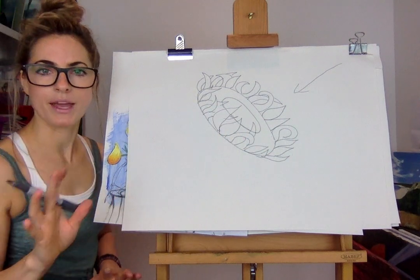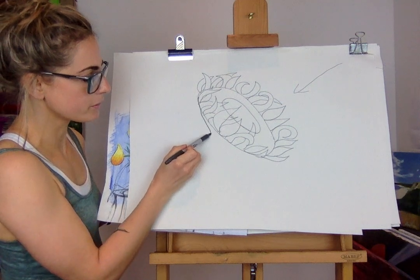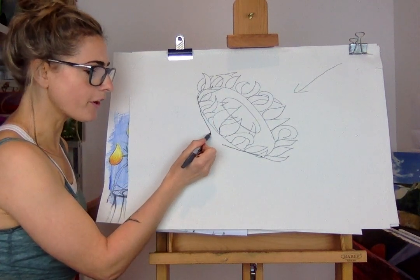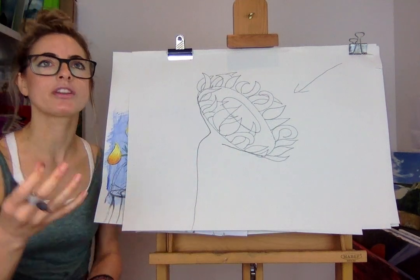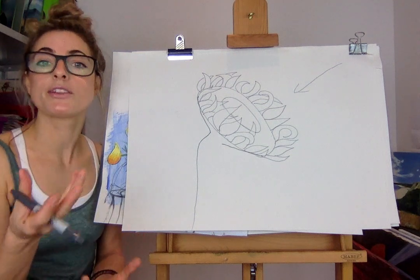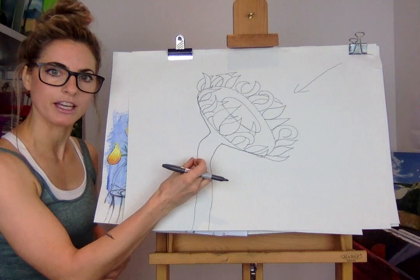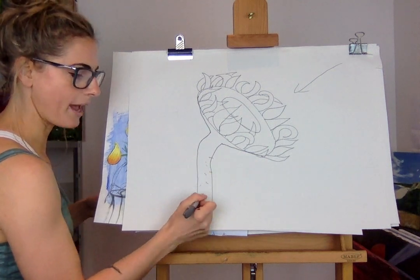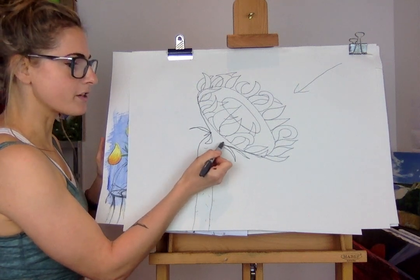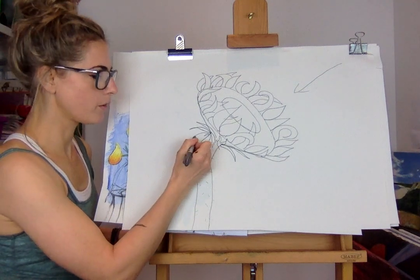Then touch that bit up here and go across, then touch the bottom bit and go down. You want to create a cool crispy effect - go all the way down for the stalk. Think about it: your head is quite small but your body is big enough to support it. That's what we want for the sunflower - a nice chunky stalk to support the head, because if it's really thin the sunflower head will just fall off. There are normally a few little hairs and crispy curly wobbly bits at the sides.